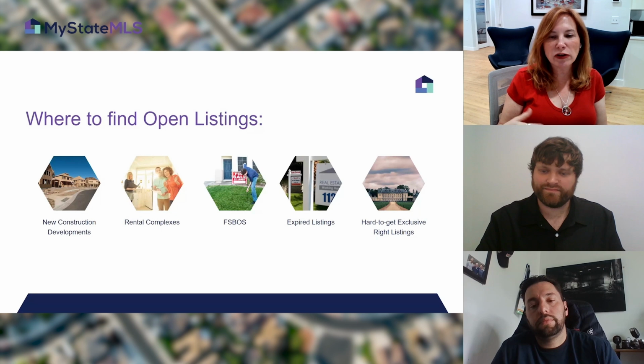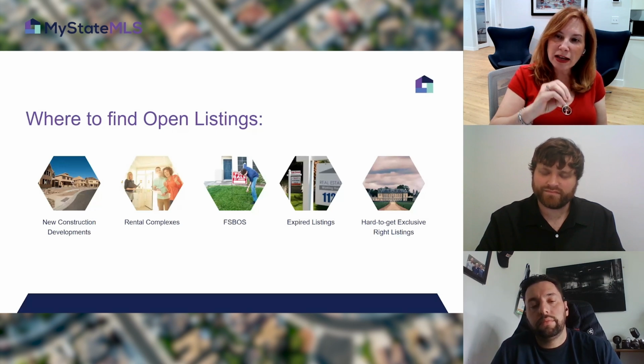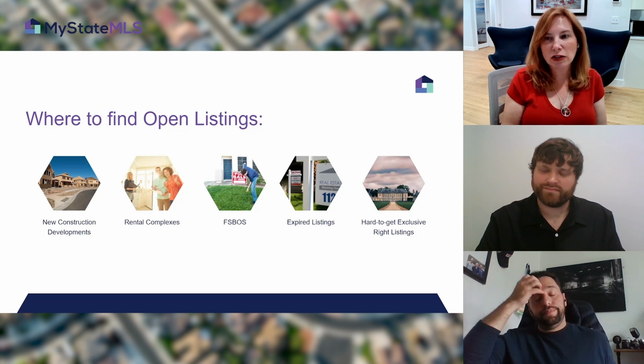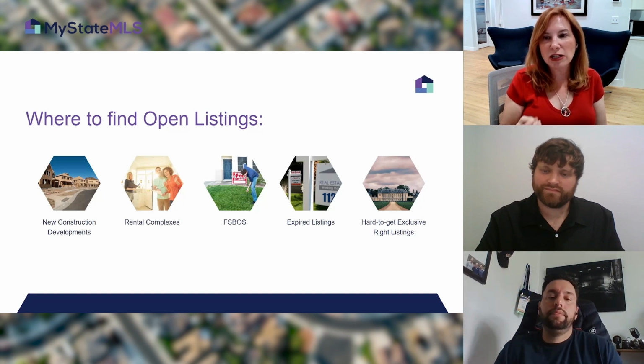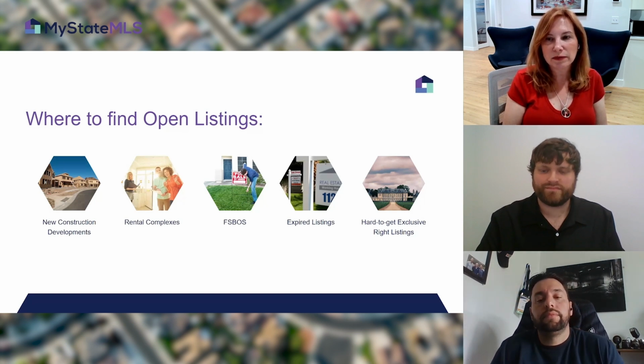That's another way to turn an open into an exclusive. You start advertising it for them, and then they start asking you for advice. You cannot give them advice unless you have an exclusive agency or exclusive right to sell. So that is another way to take an open and turn it into an exclusive where you're guaranteed to get paid if it sells.